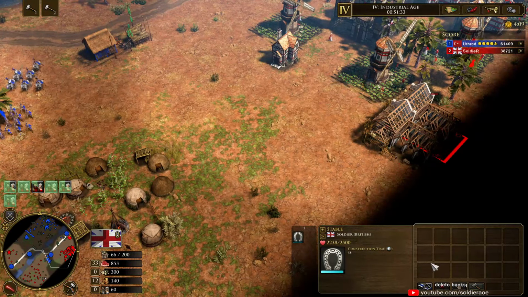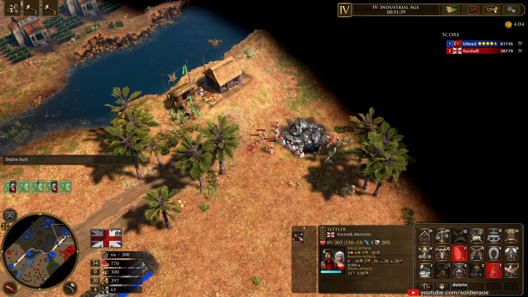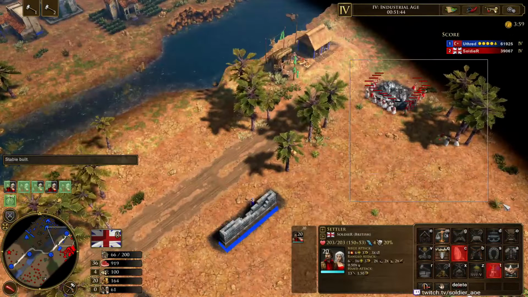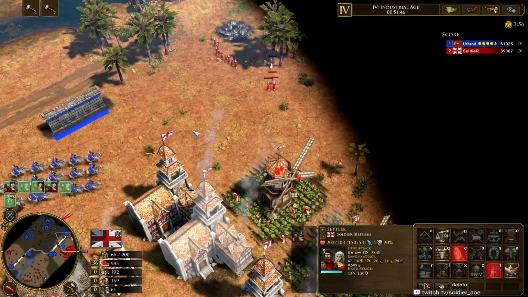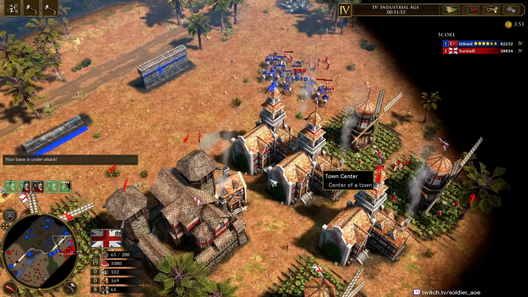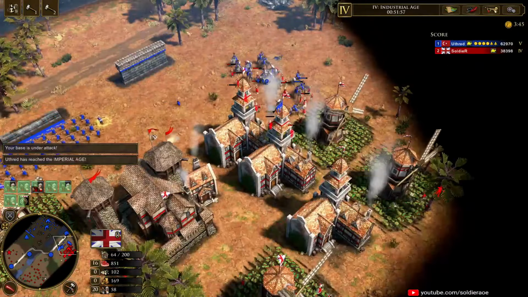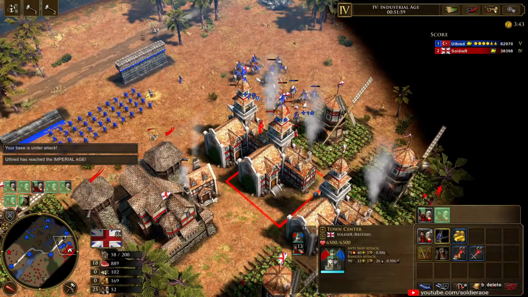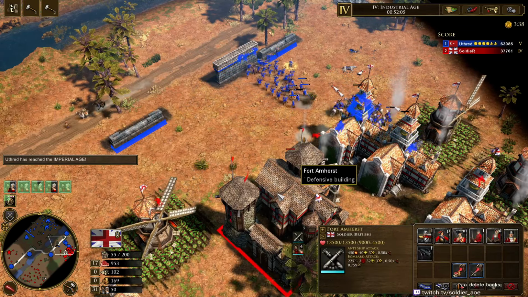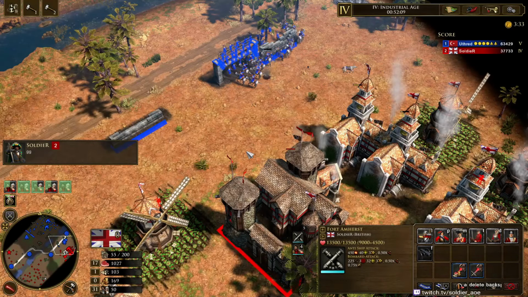So I need to first get Vet Huss, and then I need to get Guard Huss, and then I need to make a whole bunch. Yeah, I'm gonna lose a whole bunch of vills there. Whole bunch of vills here. Oh, he's an Imperial. Okay. Let's see how much this fort does. Is it one shot? No, it doesn't. Okay, that's GG. Alright, well, that one was a little bit too trolly.